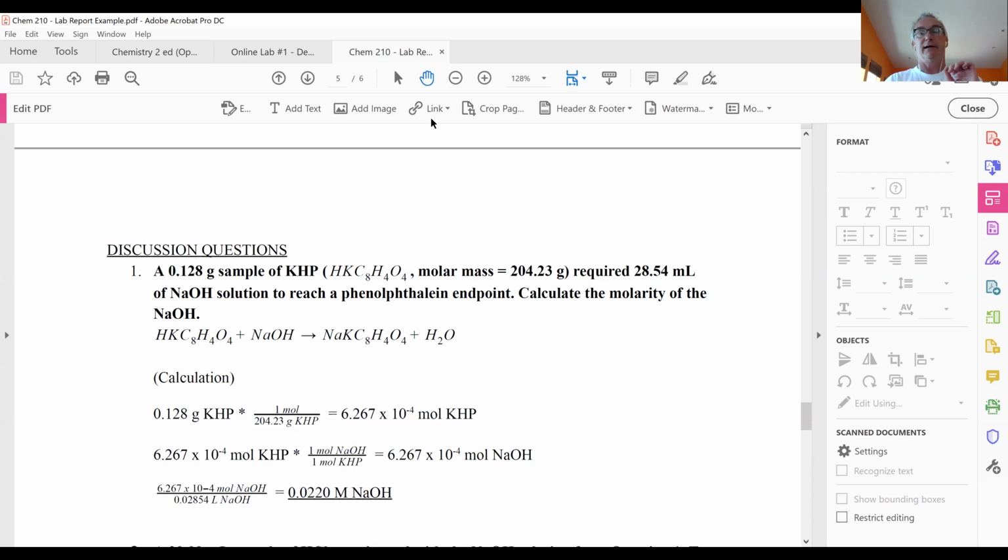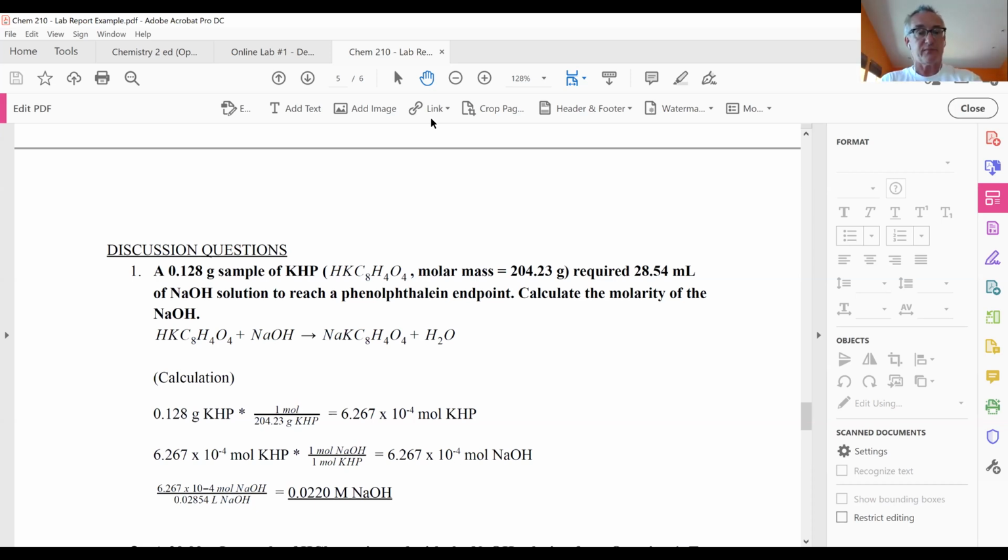For instance, when you're measuring the mass of something on a balance and it gives you a result, that's probably not a significant source of error because it's a very accurate measure. On the other hand, if you're measuring the volume of something in a beaker rather than a graduated cylinder that has lots of marks on it, that is a significant source of error. If you're using the wrong piece of lab equipment to do the job, that's going to be a source of error. If you know that and you're aware of it, write that in the discussion, okay?